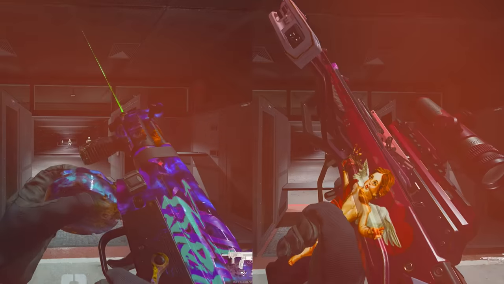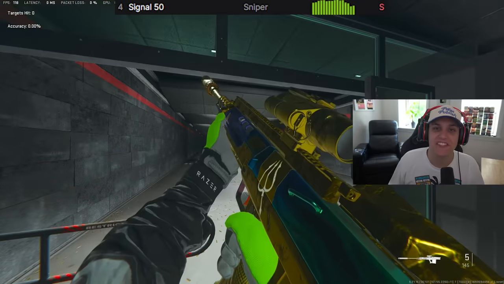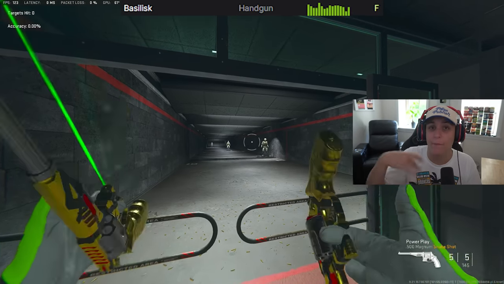Here are S-tier guns of Warzone, and right here are F-tier guns of Warzone. I'm gonna pair them all up together to see if some of the best and worst guns can make a viable enough loadout to get some wins. And to kick things off, we have an S-tier Signal 50 sniper, as well as an F-tier Bassless pistol.